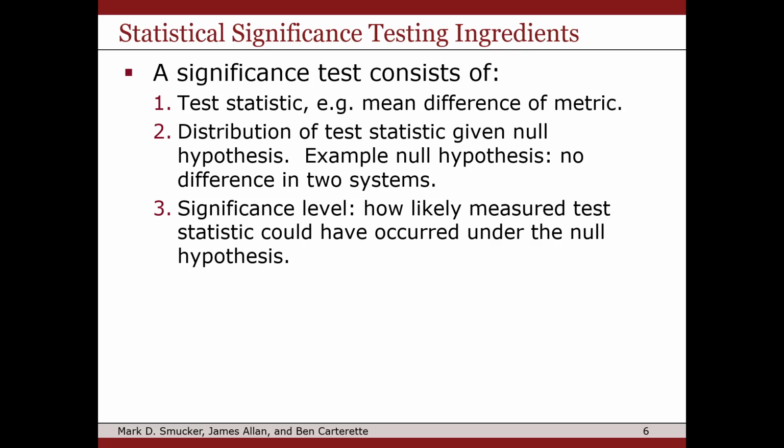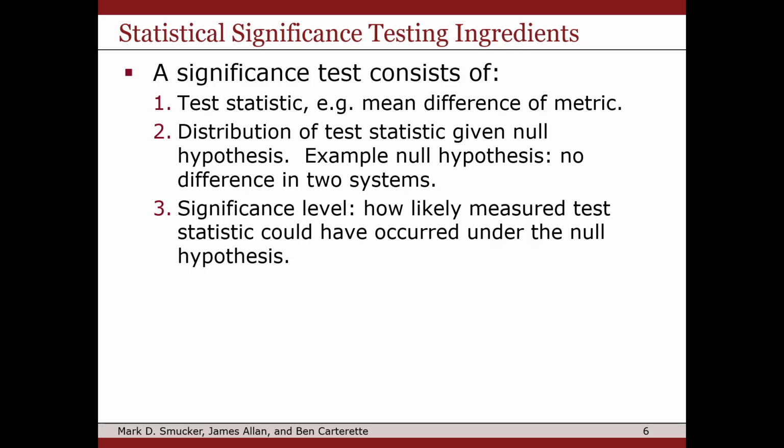What do we actually see here? What is a statistical significance test? Well, as I mentioned in the lecture, we always need this test statistic. This is the measure that we're applying to those differences for each pair of measurements. So we measure each system on each topic. We can take the difference. Now, what's the summary statistic that we're going to use? That's our test statistic. Mean is very common. You could also do the median and some other things.